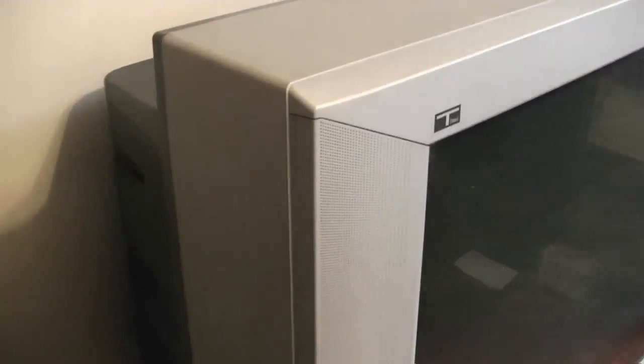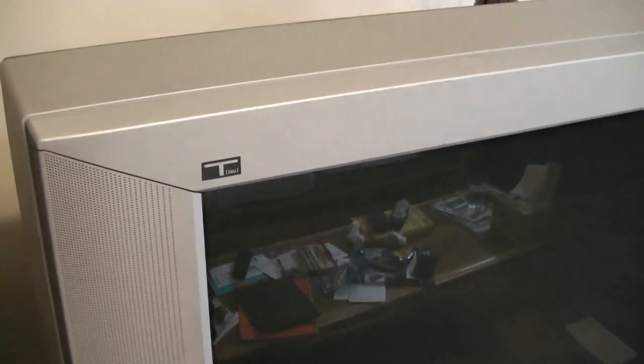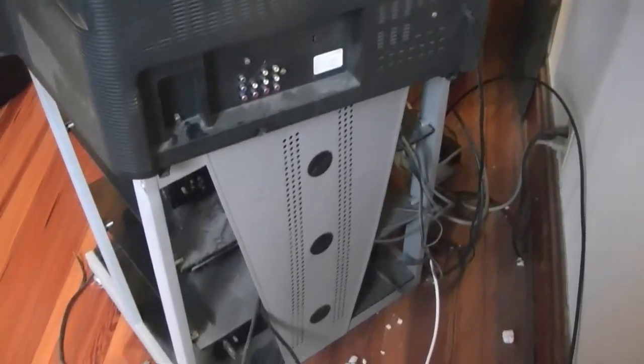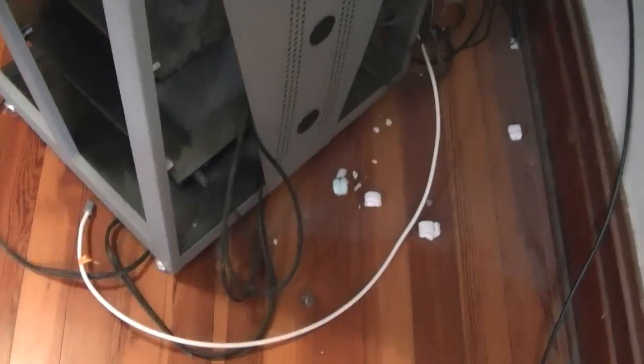Unfortunately, there's no one around right now but me, and I don't know that I can rotate this TV by myself because it's pretty darn heavy, but I'll give it a shot. If not, I'll just have to wait till a friend is free and can help me out. I moved some speakers and vintage TVs out of the way, and I managed to rotate this set while it's on its stand without gouging the floors, I'm happy to say.